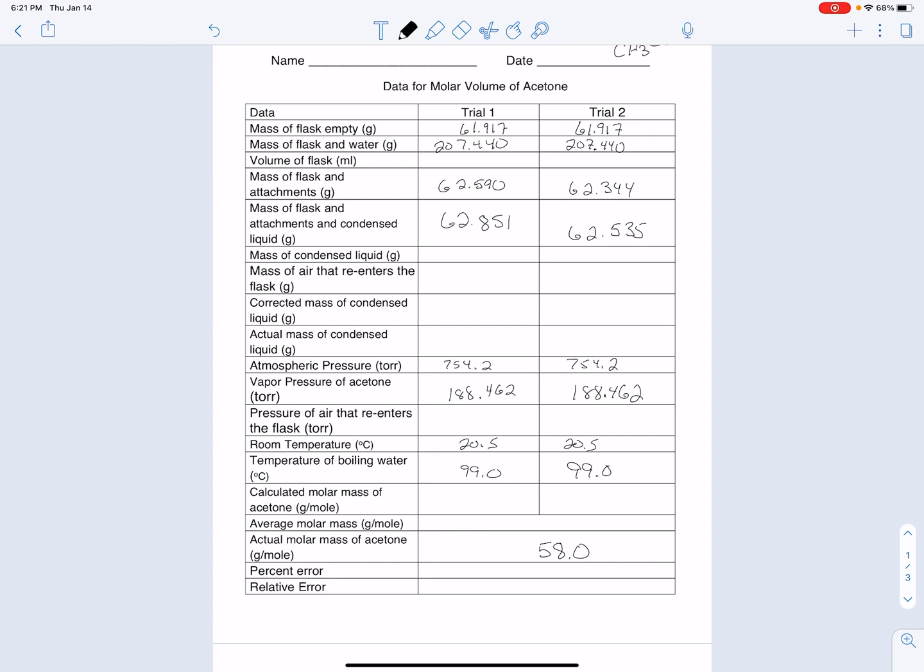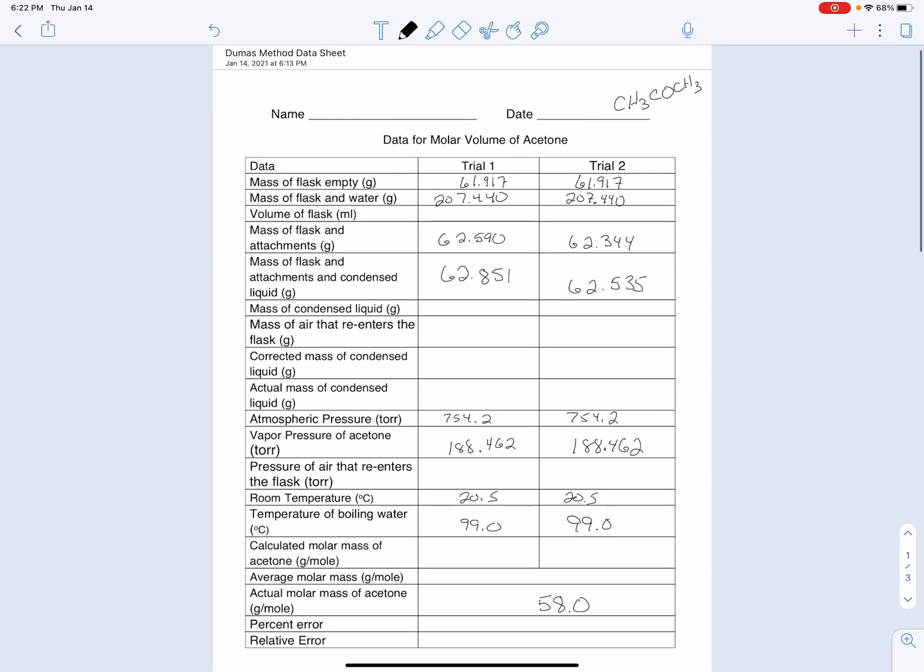We have atmospheric pressure. I also used the vapor pressure of acetone at room temperature, and we're going to need that because one of the things we find is that acetone has a vapor pressure. So anytime it's in the liquid state, the vapor pressure must be considered. And so I looked that up. There's an actual place where, again, it's a constant. So you have to look up the temperature and the pressure of acetone, which just like the vapor pressure of water is temperature dependent.